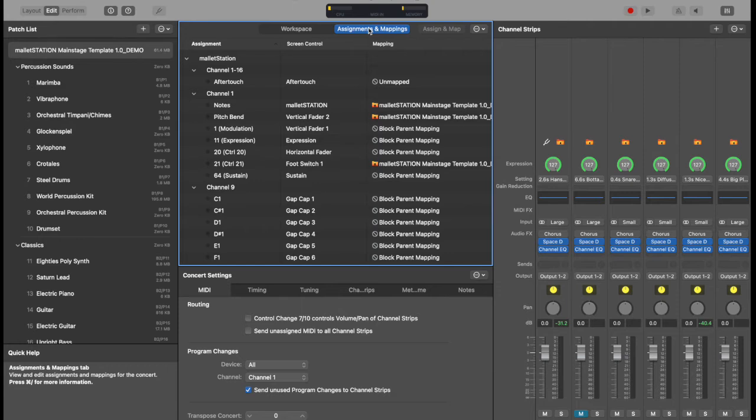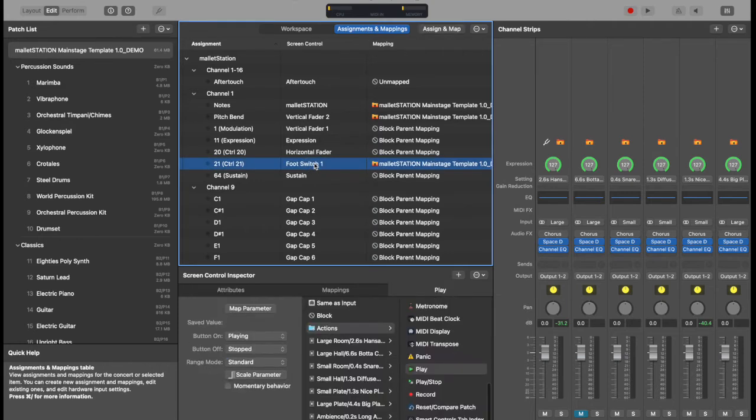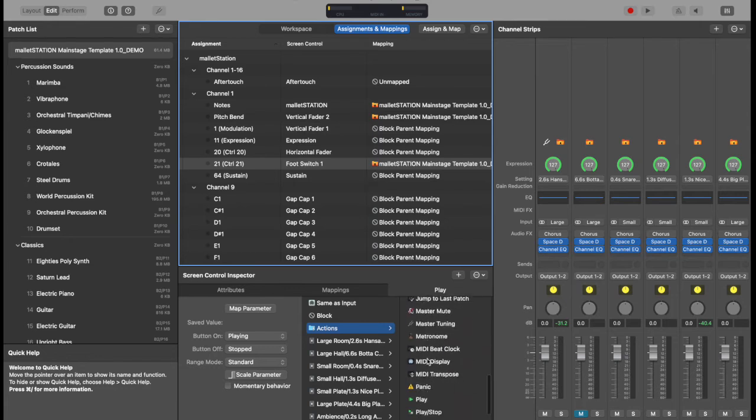Select Foot Switch 1 from the assignment list. Then select Actions and pull down to Play. Once selected, the MalletSTATION switch pedal will start the track.